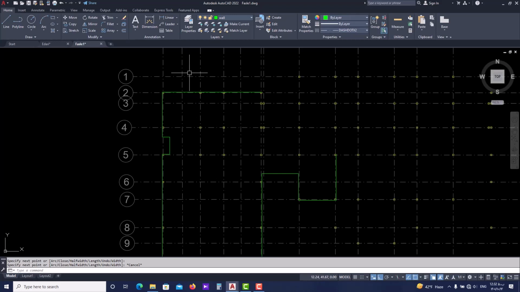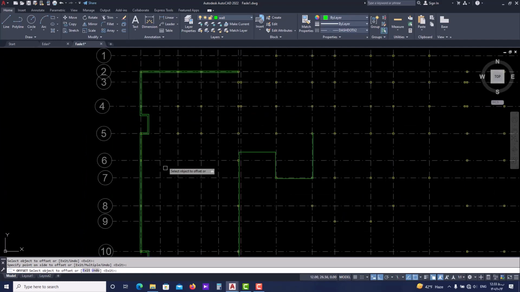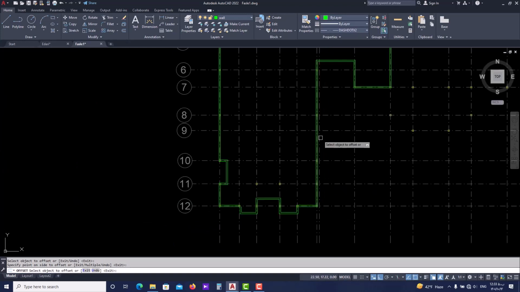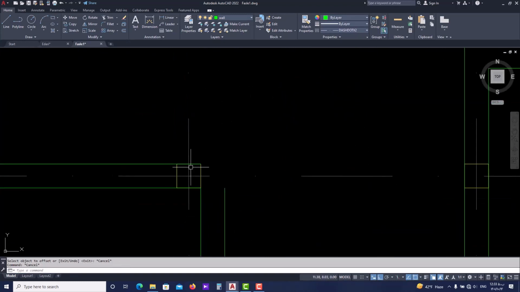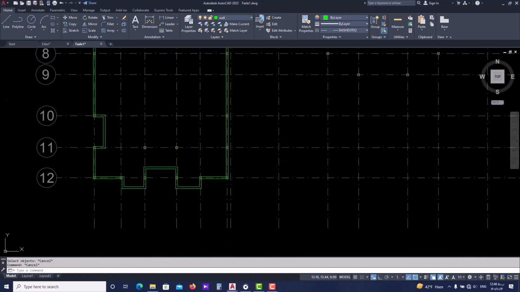Okay, now that we actually draw the exterior walls, we want to set the offsets. So and the distance for the offset was 20 cm. So 0.2, and just like this we can click towards interior. Very easy. Oh, I think we made a mistake here. Oh, okay. We didn't connect this line completely. Let me just connect this one. All right. All right, we are done with this side.